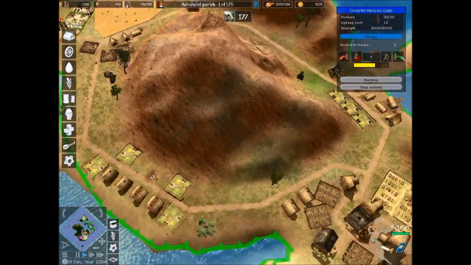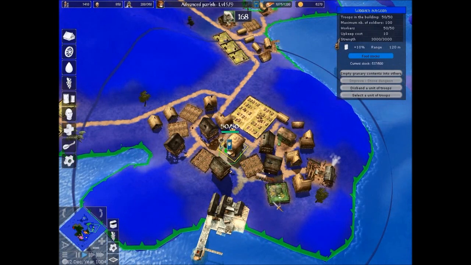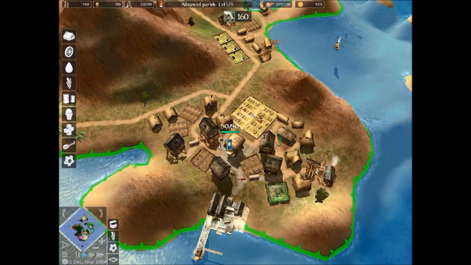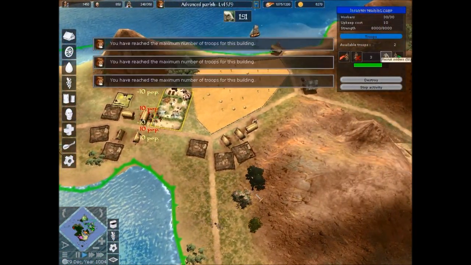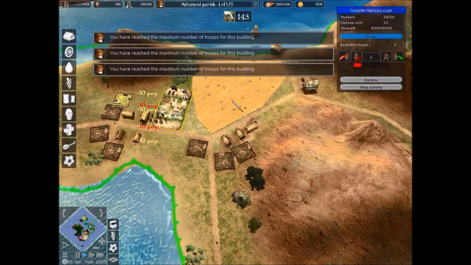Oops. You can have a maximum of 100 soldiers in a dungeon, so I'm going to have another 50 to make that 100 in the dungeon. And then... There you go, recruit. You've reached the maximum number of troops for this building.